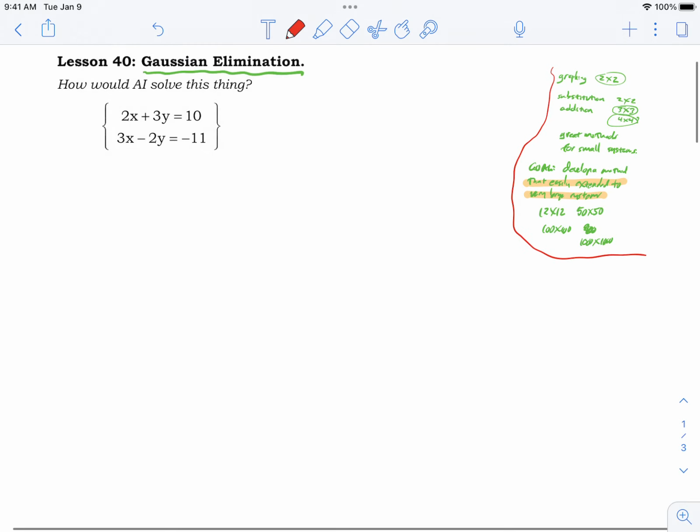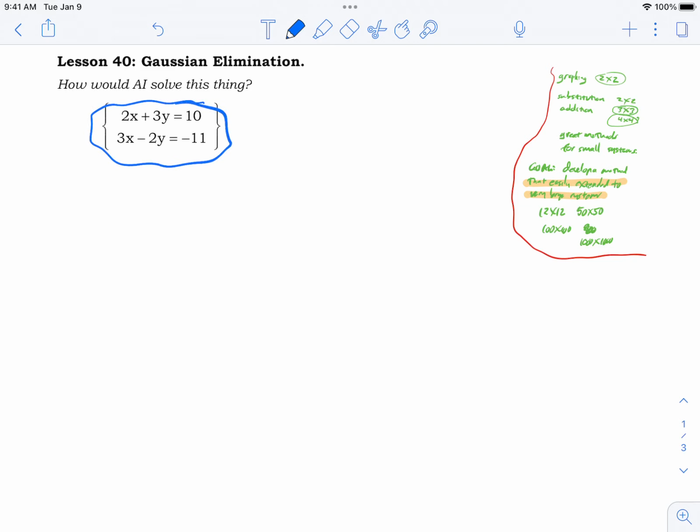Now, actually, I should probably mention, I put this question here, how would AI solve this thing? And it occurs to me now that that's kind of a lousy question. Because what would AI do? AI basically scans the entire internet of billions and billions of pages, and probably it would find this very problem out there somewhere, and it would just copy the solution. So AI was not going to be very interesting. So we want to think in terms of programming a computer to do this. What steps do we tell the computer to do? That's really what I wanted to do, is get you in a computer programming frame of mind.